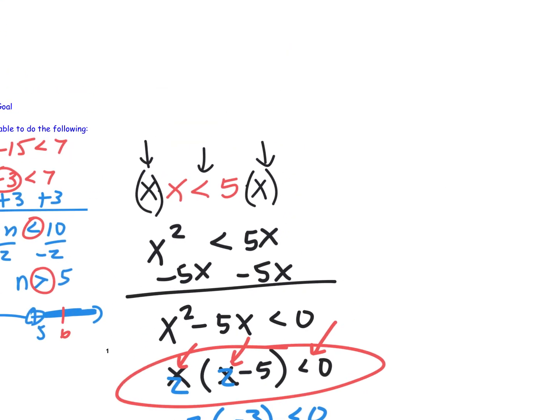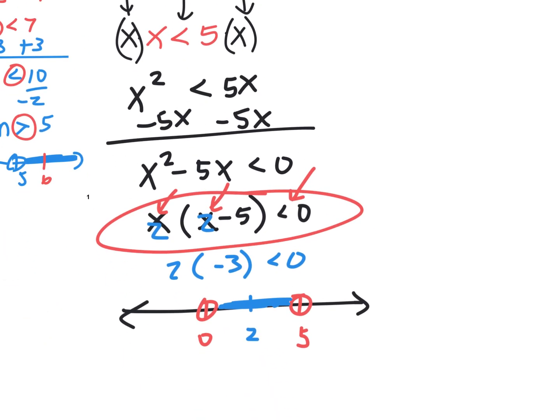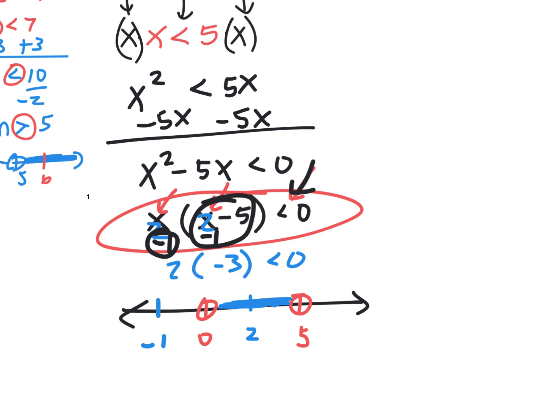I started with the statement x is less than 5, which would be true for all the numbers that are less than 5. And when I multiply both sides by x, I'm left with this. And again, you try sticking negative 1 in, and you realize that if I put in a negative 1 here and a negative 1 here, then all of a sudden I have a negative times a negative, which makes a positive, and that's not less than 0. And it implies it doesn't work there.